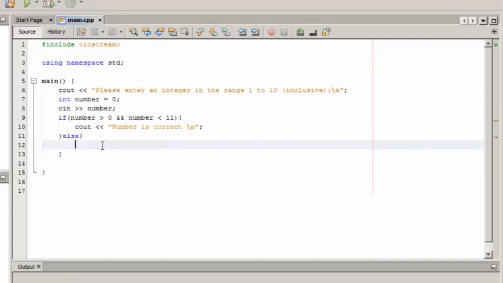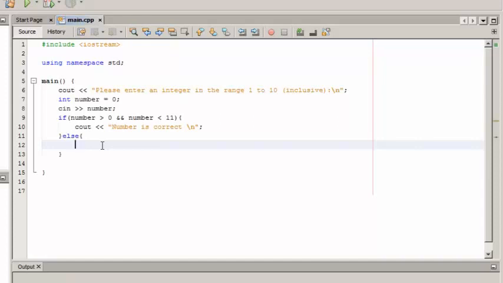So here is the problem. How many times should we write the cin? Clearly you can see this program has some issue. At this point you should understand this cin part and the condition checking part should go inside a loop. This looping should happen until the user enters a correct value. It's clear that we totally went in a wrong direction.